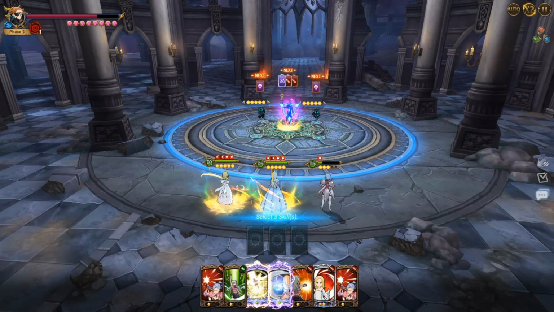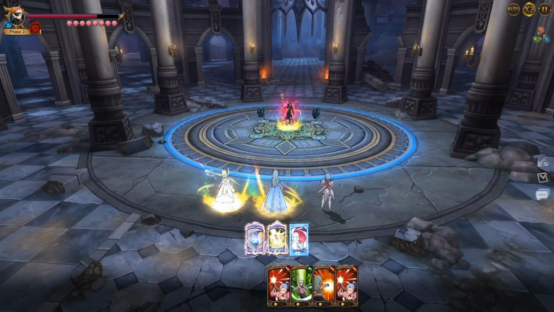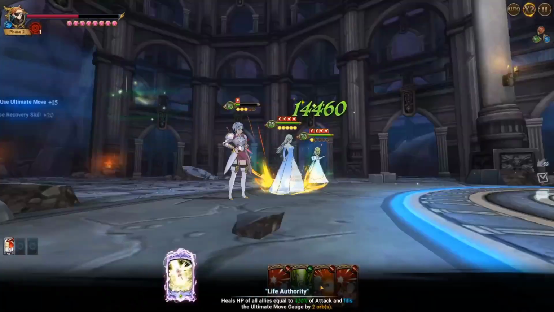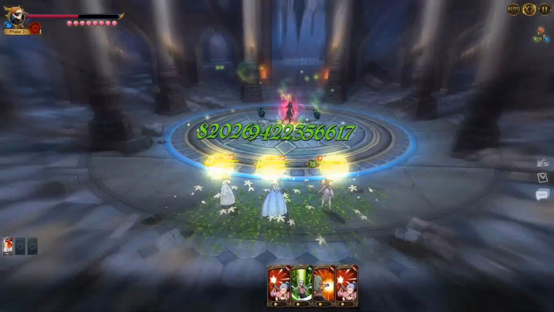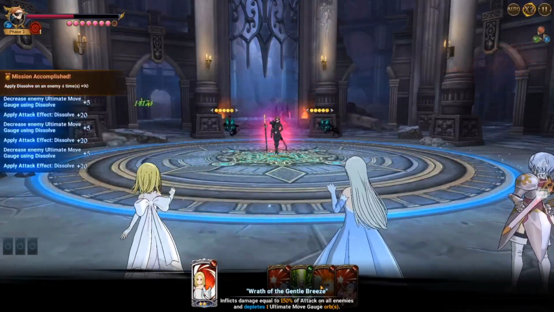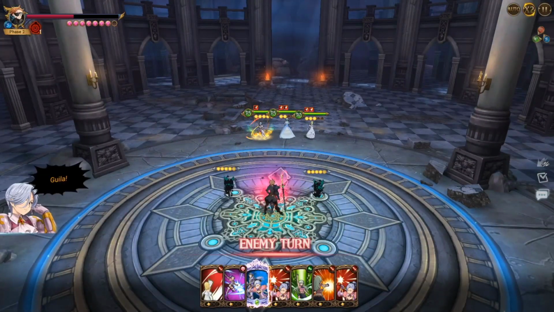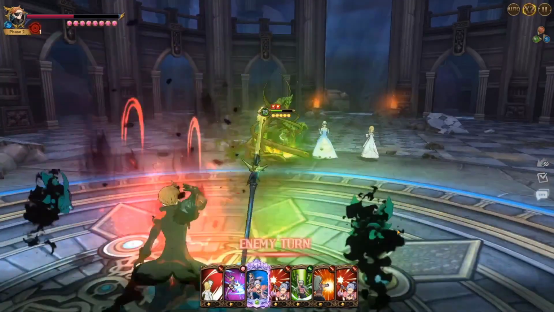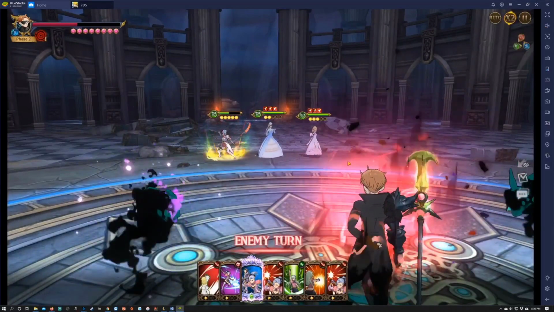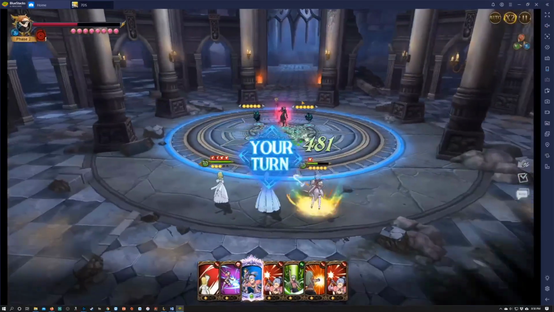Right, so here I want to use the ult gauge depletion again to make sure that I get that quest done, as well as I need to remove his ult, because if I don't, I'm dead. Also, I'm going to max heal with Liz, and that actually gives me my Jericho ult for next turn as well. So that's the quest done. I've done the deplete ult gauge quest, and I do have enough HP on my Jericho to tank these 2 attacks. I did remove his ult, so I'm pretty solid here.